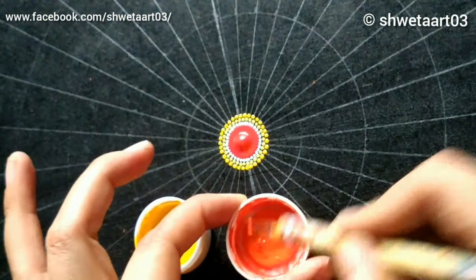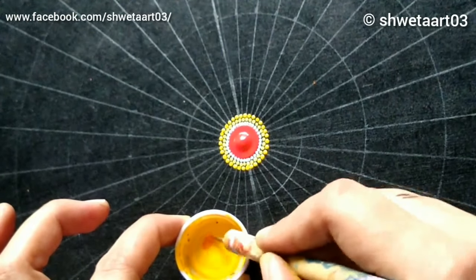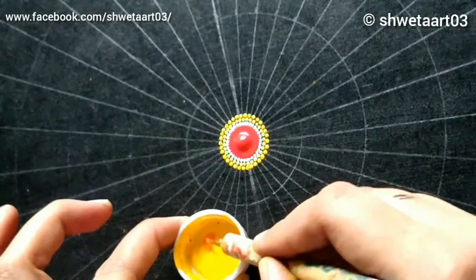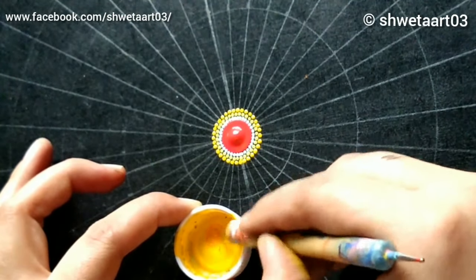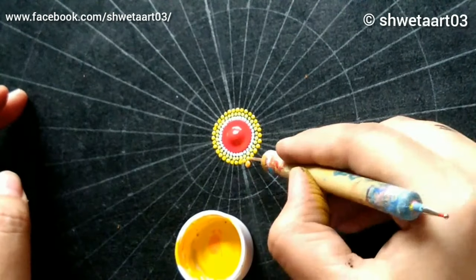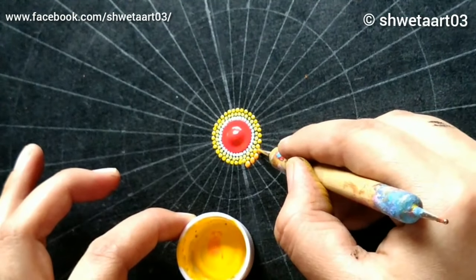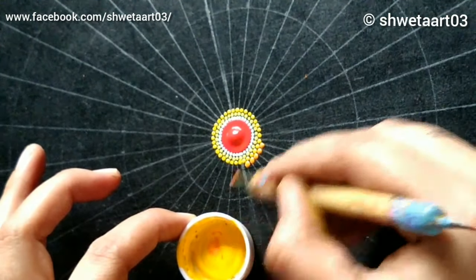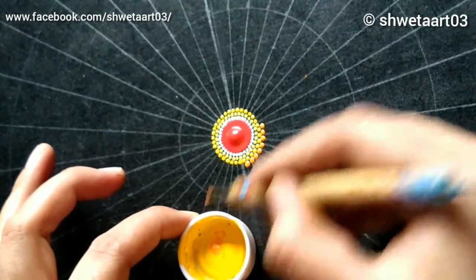Now for the next line, I took a small amount of orange color and mixed it into the chrome yellow color for the next dotted line. And this time the dot should be a little bigger and it should be between the two dots of the previous line. Just follow the same trick, mixing the color a little bit to make a gradient of the colors.